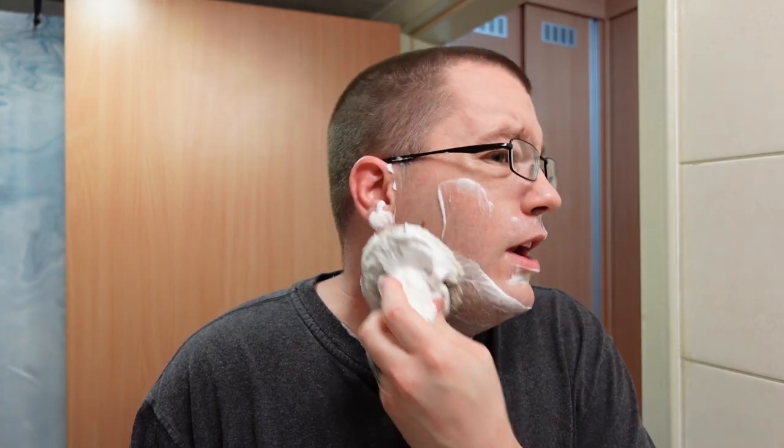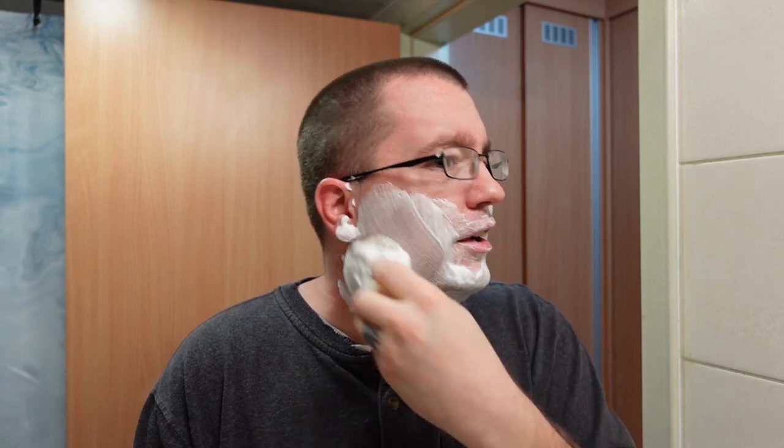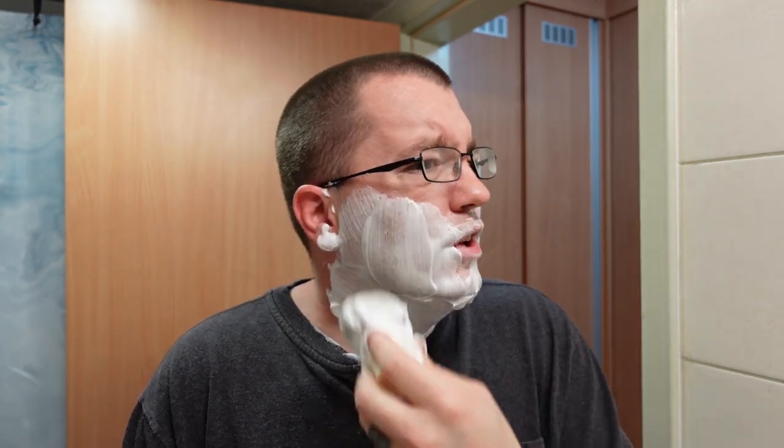First and foremost, I would say this is a fresh, woody, slightly musky sort of scent. By PAA standards it's not that interesting, but if you take it away from PAA and evaluate it on its own, you've got a very good scent. I think if you realign your expectations with this, it's actually quite phenomenal. I'm not sure if Douglas has had a history of doing vetiver, but he did a good job with this one.